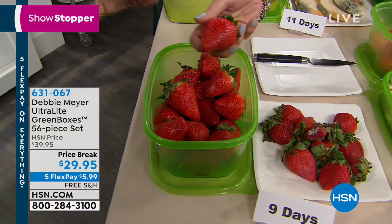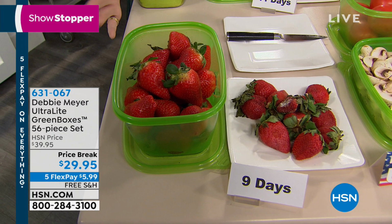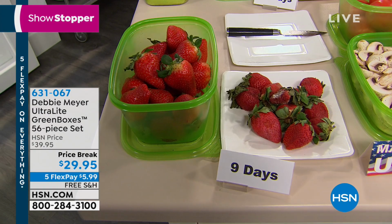Look at how beautiful these are. Now, my boxes are BPA-free, top-rack dishwasher safe, and proudly made right here in America. You told me how important that is to you. It's important to me as well. Now, you store whatever you put in it exactly where you'd ordinarily do it. So my strawberries, obviously, would go into my refrigerator. My tomatoes I keep on the countertop, that kind of thing.